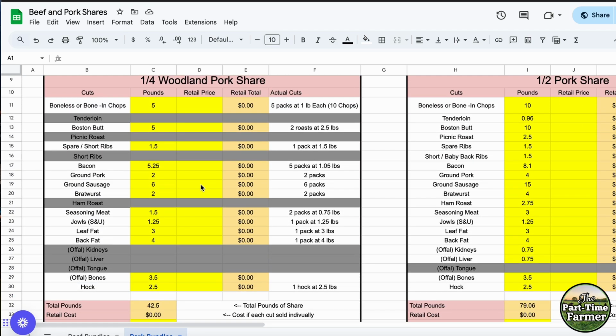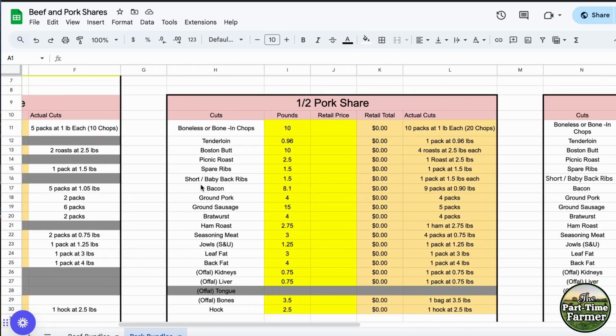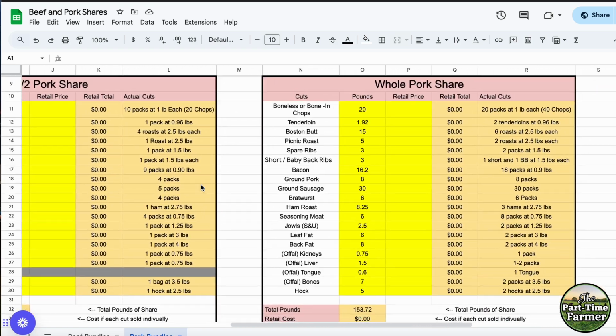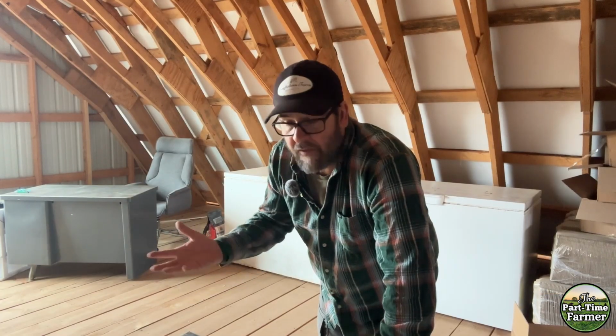Obviously, it's a share, so it's a bigger bulk purchase. We want to reward the customer for that. So once we've got our pricing from the retail side, then we tend to discount it by 10, 15, even up to 20% on some of our larger shares. And that's it. It's pretty simple.